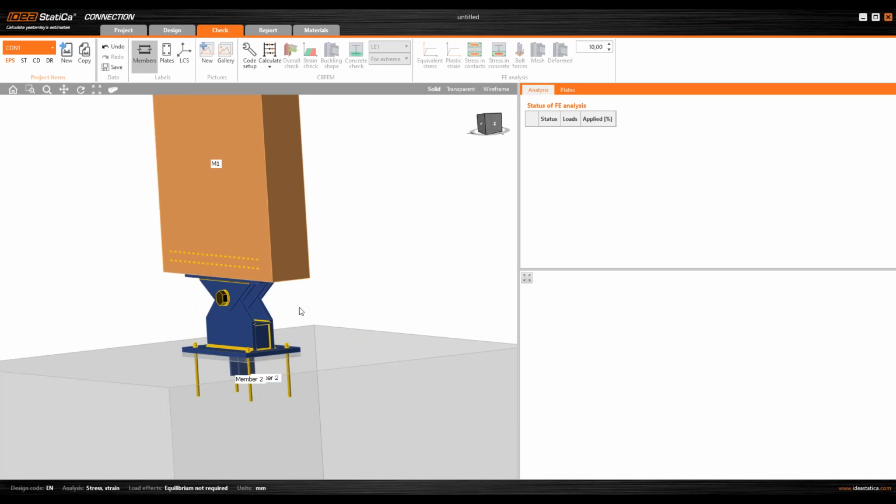And I mean, poor Jan, at the time that he didn't have IDEA StatiCa in his office, he didn't have probably time to optimize and no tool to optimize and even no mindset to do the optimization.